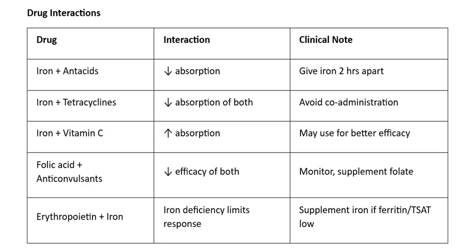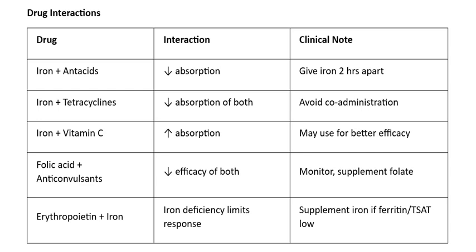What about vitamin C with iron? I've heard that actually helps absorption. That's true. Vitamin C or ascorbic acid can actually increase iron absorption, primarily by helping to keep iron in the more easily absorbed ferrous state. It can sometimes be used intentionally to try and enhance iron uptake, though its clinical impact can vary between individuals.